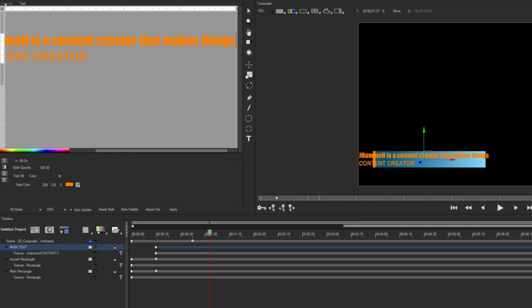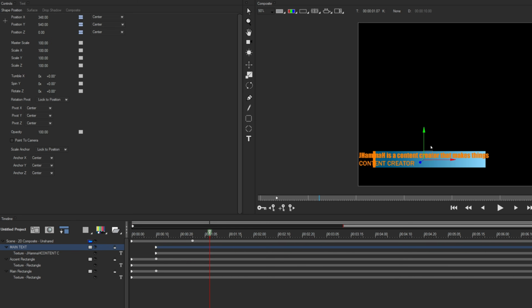I'm going to go to my controls, and right now I'm selected with my text, and I could take this little arrow and drag this around, and you'll see it adjusts my X position, because I'm dragging the left and right only arrow. And I think it looks pretty good right there. So I now know that I need to extend the bar at least this far to cover my text.